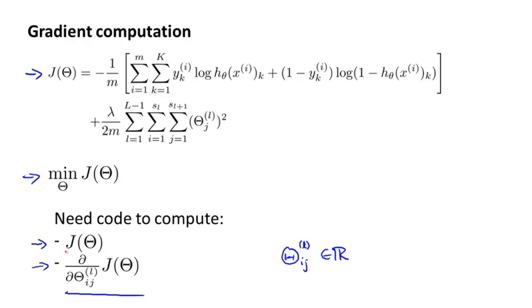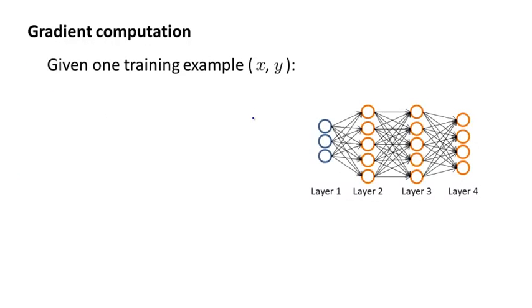In order to compute the cost function J of theta, we just use this formula up here. And so what I want to do for most of this video is focus on how we can compute these partial derivative terms. Let's start by talking about the case of when we have only one training example. So imagine, if you will, that our entire training set comprises only one training example, which is a pair (x, y). I'm not going to write x1, y1, just write out one training example as (x, y). And let's step through the sequence of calculations we would do with this one training example.